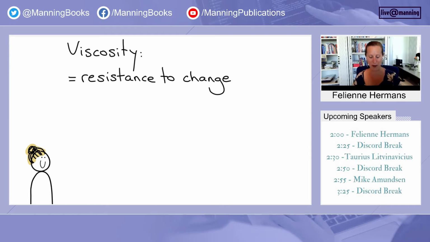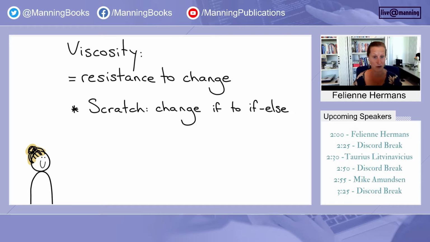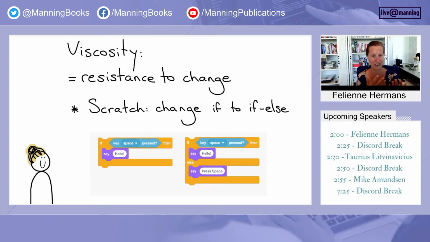For example, you might be aware of the block-based programming language for kids named Scratch. In Scratch, changing an if statement to an if-else statement is a very cumbersome operation. If you have never seen Scratch before, here it is. So here you see an if statement and an if-else statement. If you want to change the one in the other, you have to drag away the first block and then drag in the second block and take your blocks out and copy or drag them into the new block. So this is lots of work.